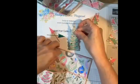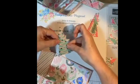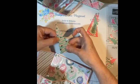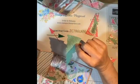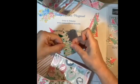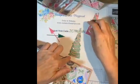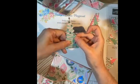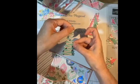So what I did was I pre-decorated this tree. So this is the tall tree, and that is in the die set, and this actually does not have a coordinating stamp with it. It is a die cut tree, and then to give that tree some depth, I used the embossing folder that has the evergreen trees on it, and embossed that a little bit to give that tree some depth. And I added the pink trim, and I added some ornaments that I cut out of silver and a silver star to the top.